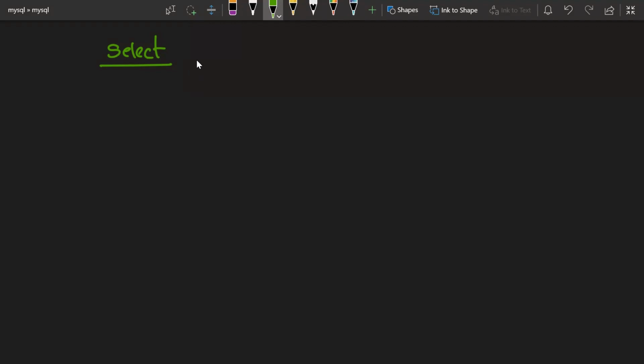All these things we have already covered till this point, but now this is the time that we must focus on this particular keyword, that is select, with which we can fetch the data.